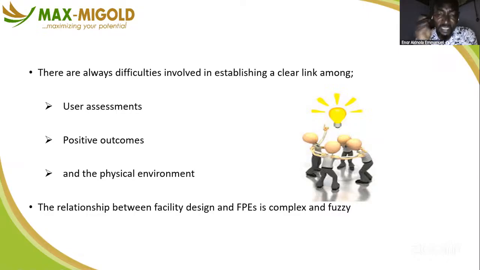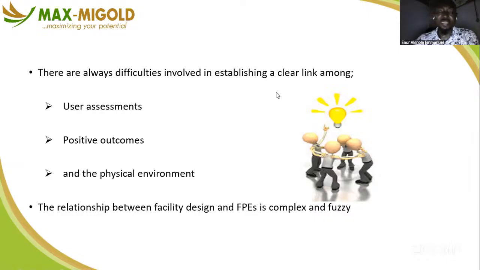The relationship between facility design and performance evaluation is complex and confusing. They are asking for a lift because the building is a 3-story or 4-story building. But based on the design of the building, there is no way you can incorporate a lift into that building, because for you to incorporate a lift, you need to consider the building integrity. Can the building integrity carry the weight of that lift? And if that is not possible, you need to let them know that structurally that is not possible. So they have to live by using the staircase.